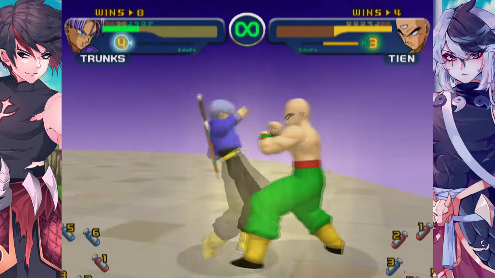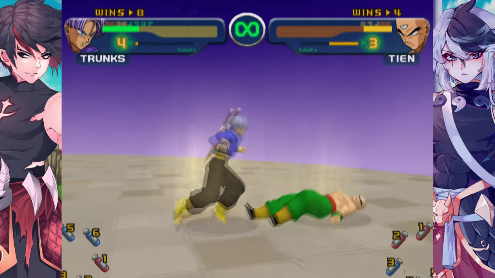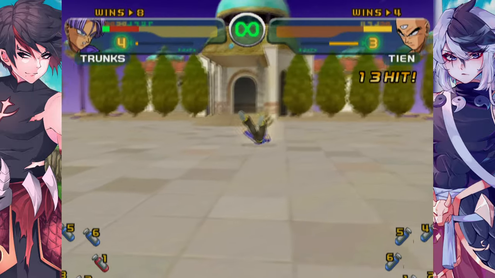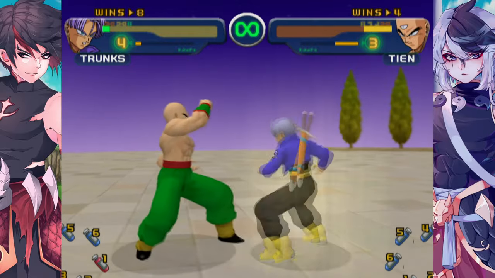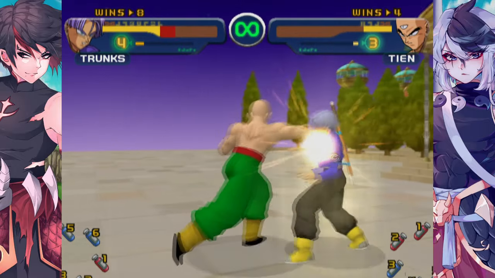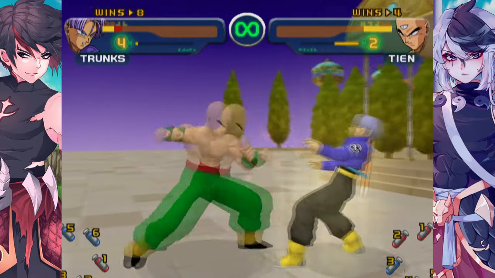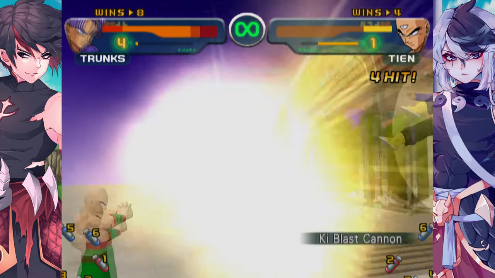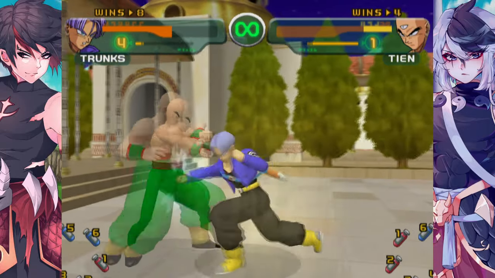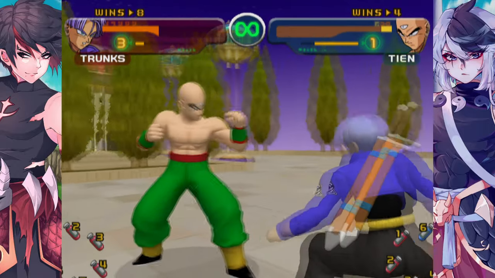Tien's at the edge. Not anymore. Ah, the jackhammer fist. Ooh, tried to drive the elbow down there. No good, though. Go Dampa! Okay, so Tien's spamming. That's all right. Oh, my God. Tien's making an amazing comeback right now. What is this Earthling plot armor in this game? Oh, that would have done quite a bit of damage if he didn't block that.